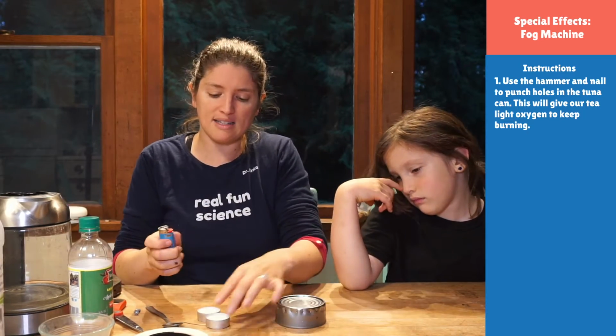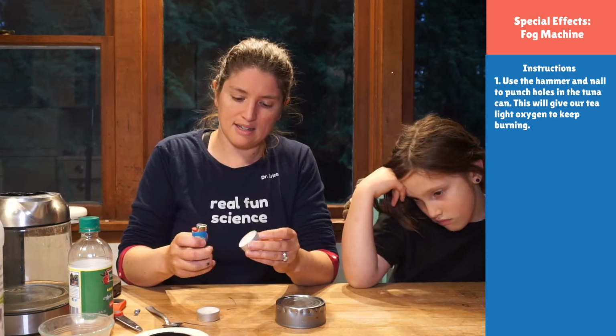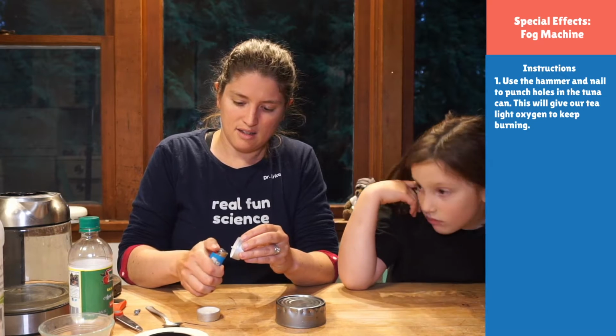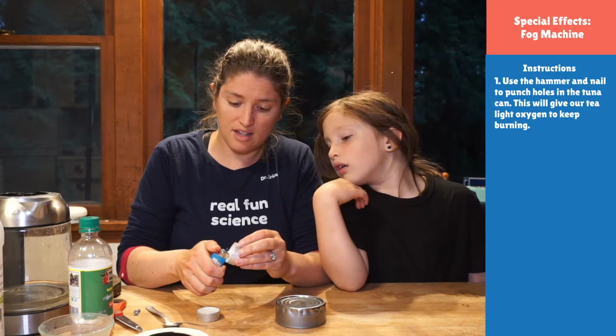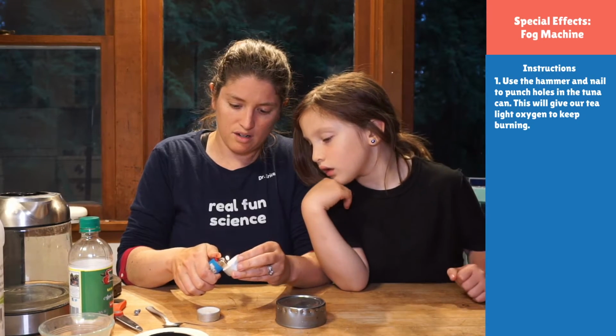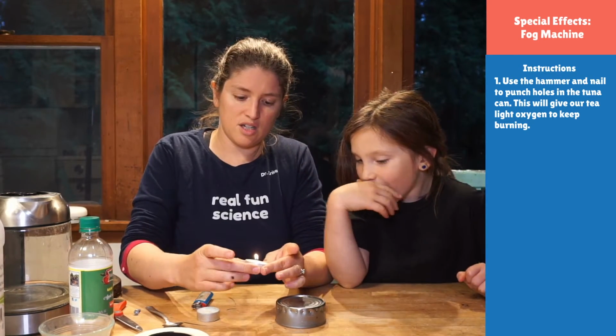The way you can test is if you light one of your tea lights, then we should be able to put it under there, and our tea light should continue to burn under here.